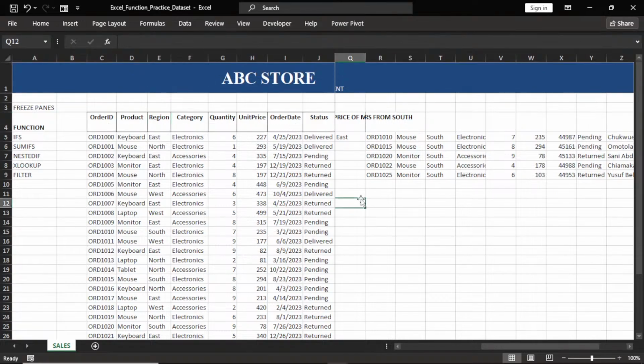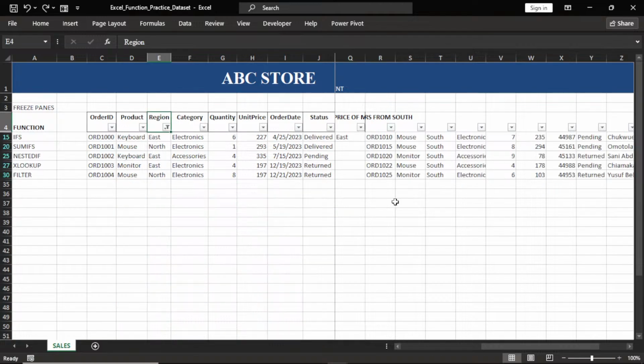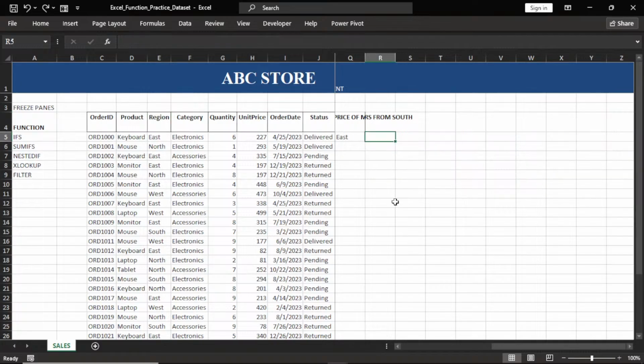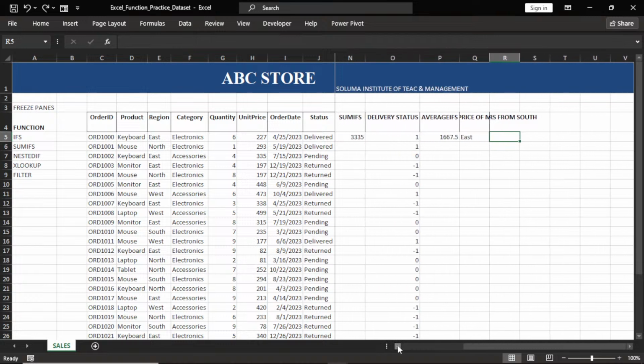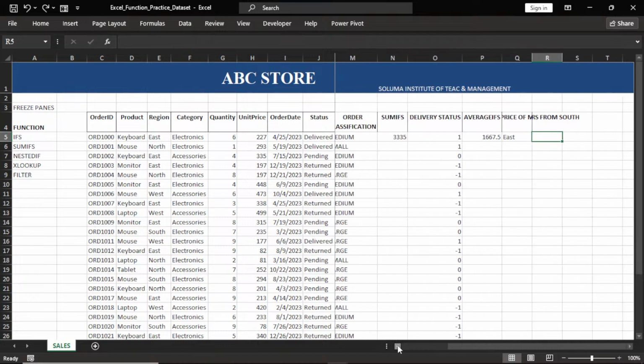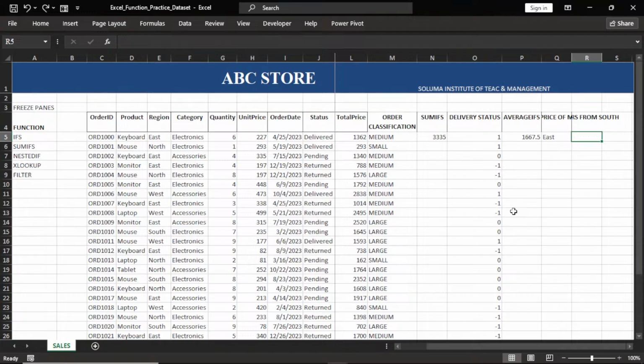All right. Now that is the filter function. Let me press Control Z. That's the filter function. All right, we are making progress. I trust God that we will be able to finish more functions tonight. Now, the next function that I'm going to be looking at is the IFERROR function. We use it to take care of errors.